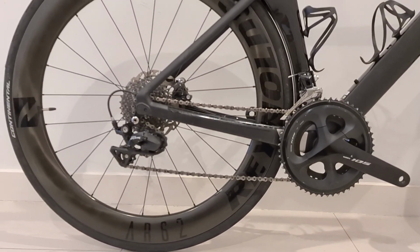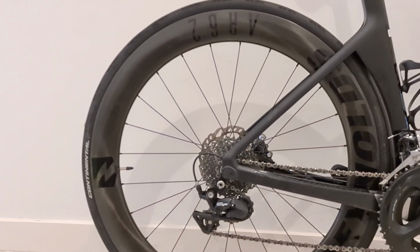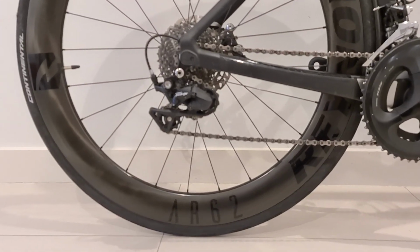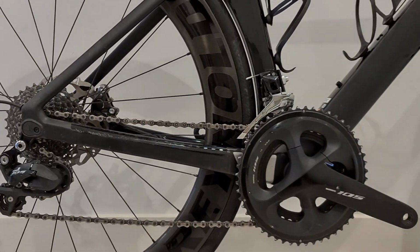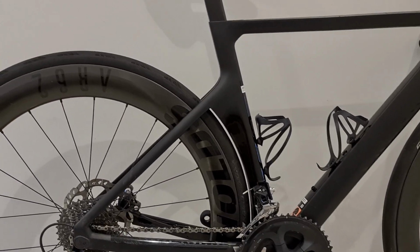Alright, so let's talk about weight. As we normally expect from aero bikes, they're not usually the lightest bikes, and this bike is not an exception. I mean, it weighs 8.1 kilograms, which is in the road bike realm. It's on the heavier side of the scale.